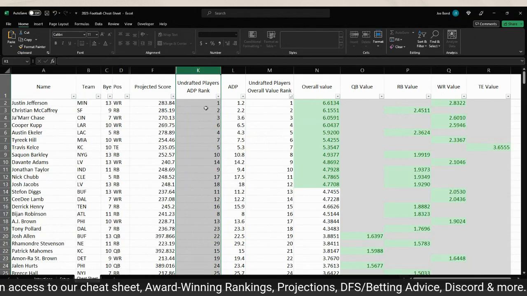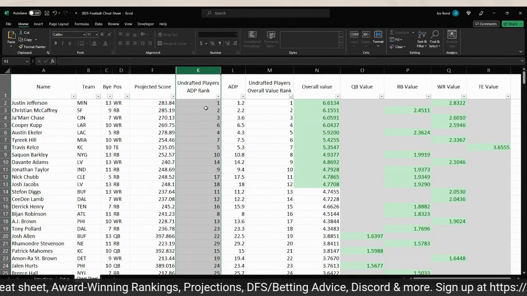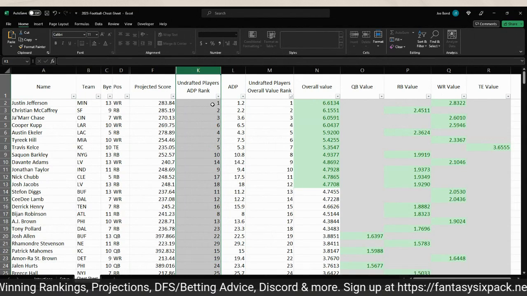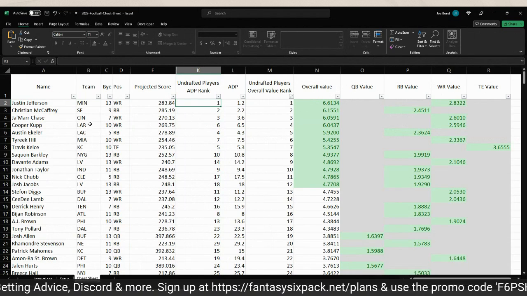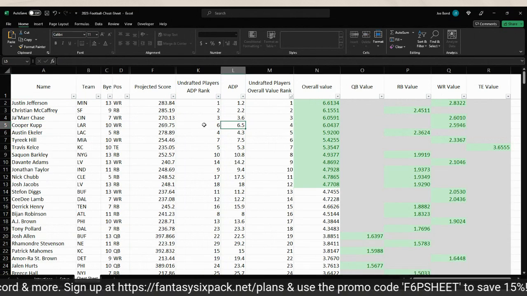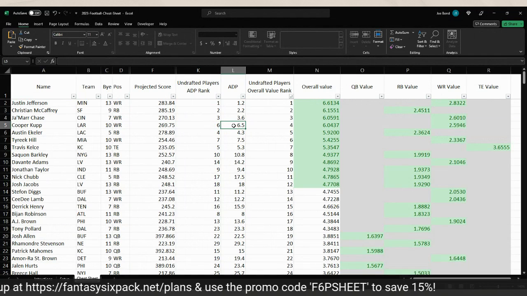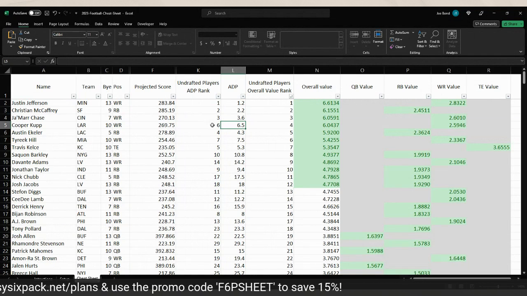Sorry, I don't know why I said second overall pick, but the first overall pick, right? And so Justin Jefferson is the number one ranked player by ADP. Now, if you go down here, Cooper Kupp is the 6th overall player ranked by ADP right now. So that's how it goes.